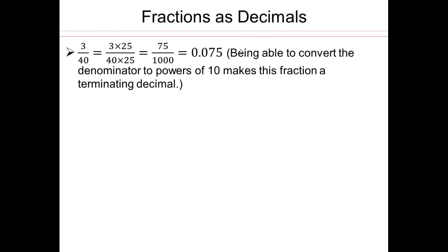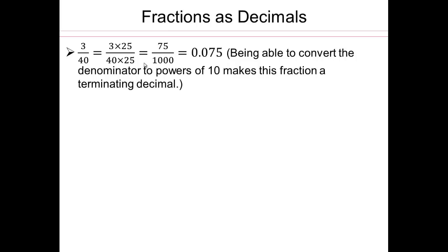We can think of fractions as decimals, like 3/40. Since we can create equivalent fractions, look what we can do. I can multiply numerator and denominator by 25. Now the bottom is 1000. And you already saw, in writing numbers as decimals, multiplying or dividing by powers of 10. We did this in the previous lecture. Since you're dividing by 1000, like right here, that means you're taking the decimal and moving it 3 places. So you're going to go 1, 2, 3. So 3/40 is 0.075. So if you perform the division, you end up with a decimal number.